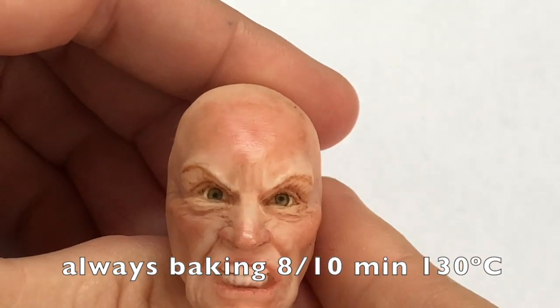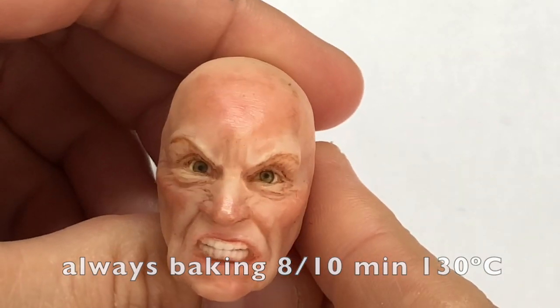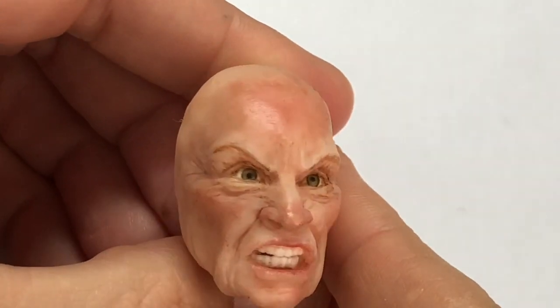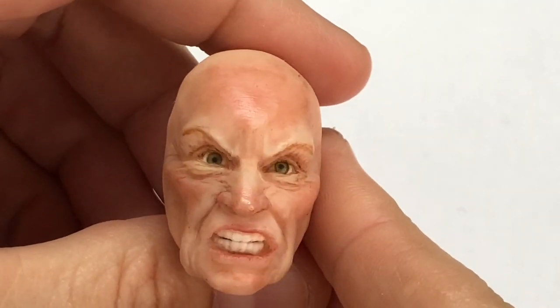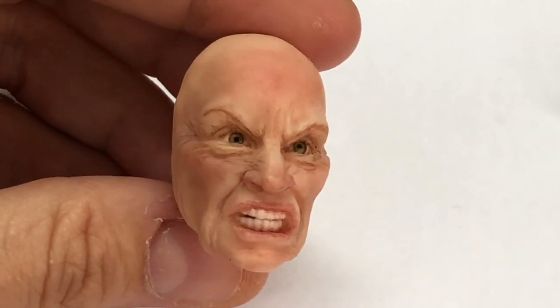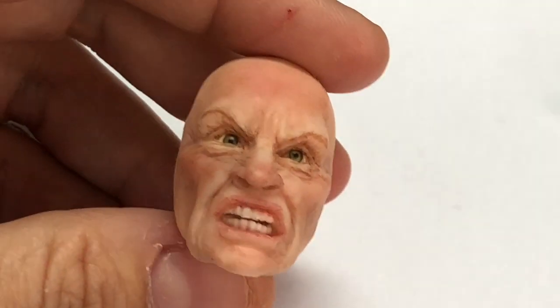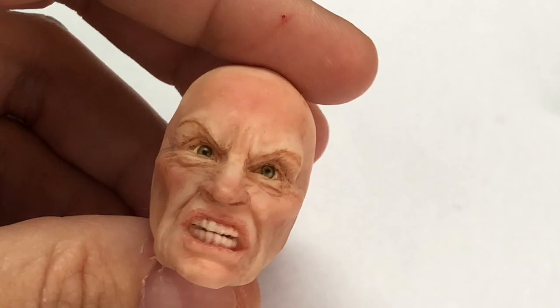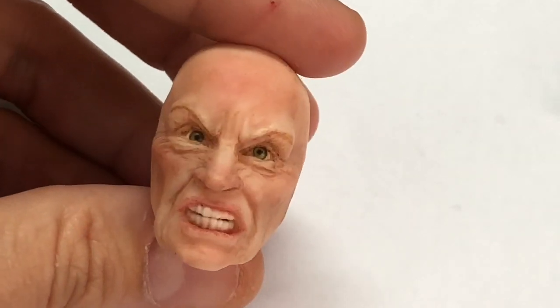All right, so I'm gonna bake this and I will come back to see if I will add any other colors and more layers or if I'll just keep it simple. So this is baked, and as you can see, we could stop here. It's a good face already, realistic, but we can also keep on going and add some different style to it.